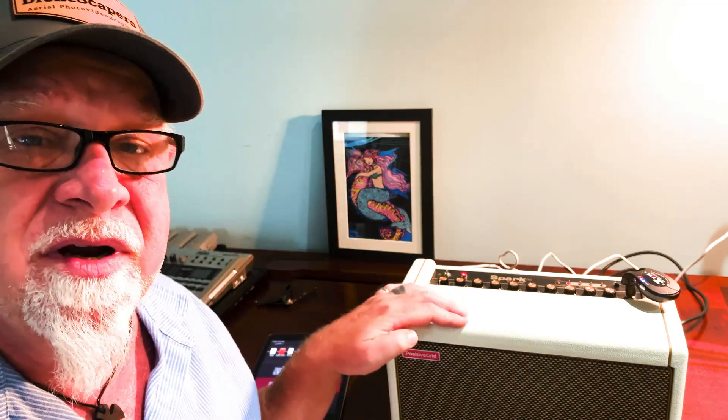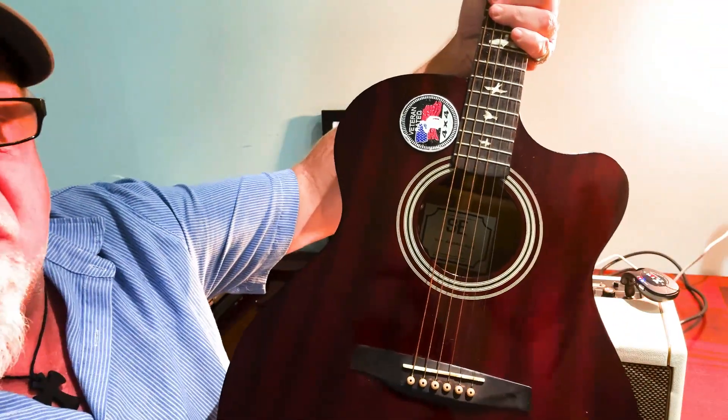Today I just want to go over it. I haven't had it long, but I've had enough time to browse through it, play it, and get familiar with it. I've got my PRS acoustic with me today — most of the time you see people do this kind of stuff with an electric, but I'm kind of an acoustic guy, so I said why not see what the acoustic can do.